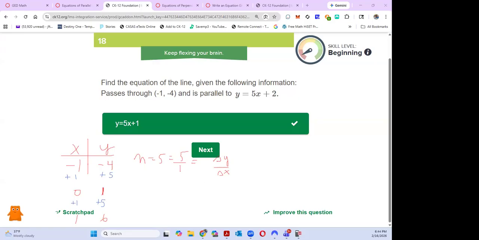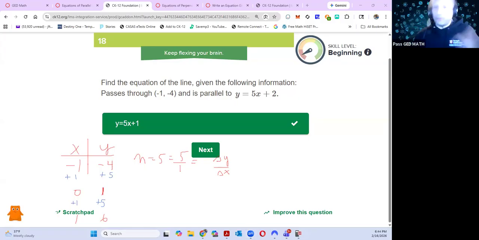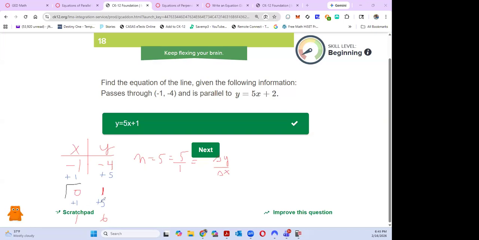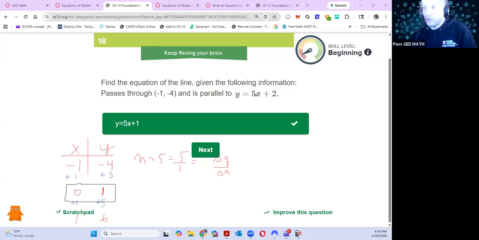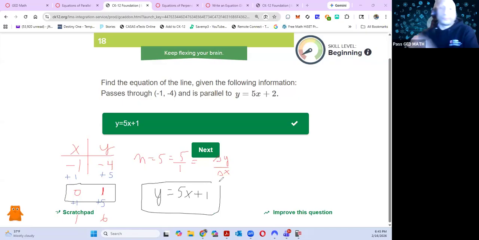So watch this. You should know by now, because if you don't know, I'm about to tell you. If you've been doing linear equations, you know when x is equal to 0, that's my y-intercept. So if I know my slope is 5, y equals 5x plus 1. Done. Now, that's not what I was doing that for. What I was trying to show you was this.